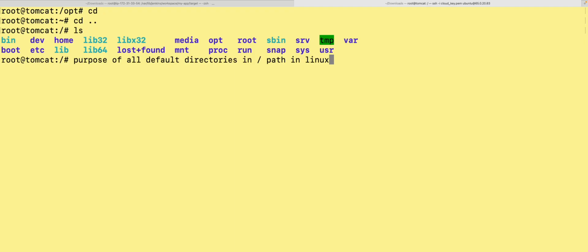Why is the bin directory there, why the dev directory, what is the purpose of the home directory, what is the purpose of lost+found, and what is the purpose of /var. So note down this question: purpose of all default directories in the / path in Linux.